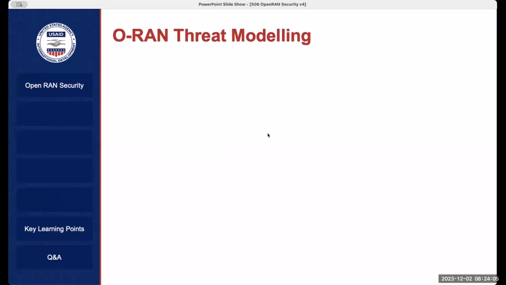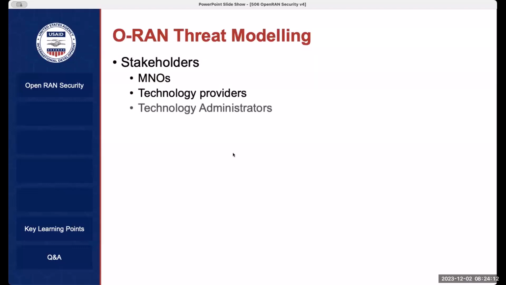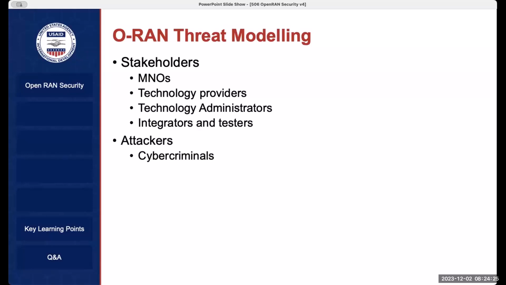Then aside from that, we now have stakeholders. We could identify stakeholders in the threat modeling: MNOs, technology providers, tech admins, integrators and testers, and of course what we're protecting against, the attackers, which basically is one of this list. So either cyber criminals, who of course mostly have some hidden agenda. Either they are against the organization, but for cyber criminals, it's mainly for profit. There are cyber terrorists. They have some belief system that you are against, and they want to cause you harm. There's also the political aspect of it, like the activists and nation state threat actors.